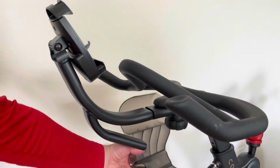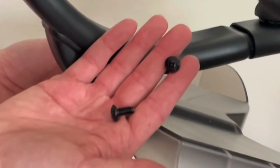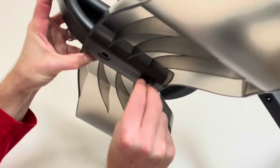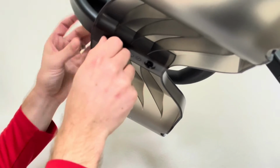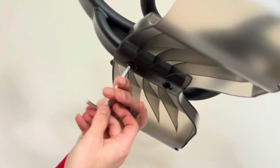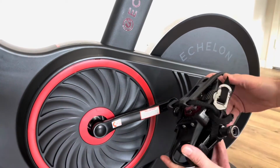Next comes the water bottle holder. It was surprising to me that this was a big piece of plastic. I thought that maybe they would use metal, the same as the dumbbell holders in the back. But no, this is a big piece of plastic, and it's secured with a couple of screws on the bottom side there that tighten up with the Phillips screwdriver on the other end of the hex key.